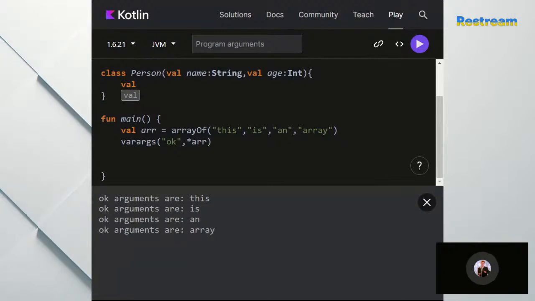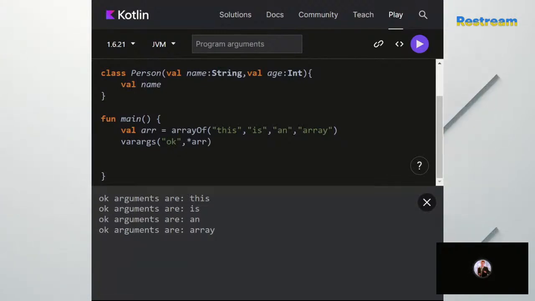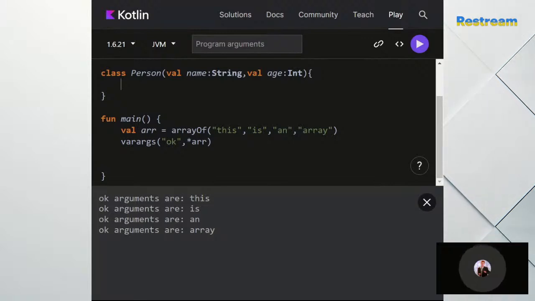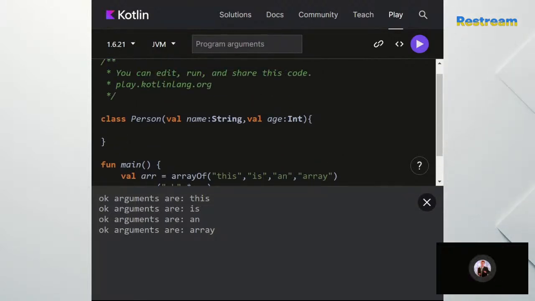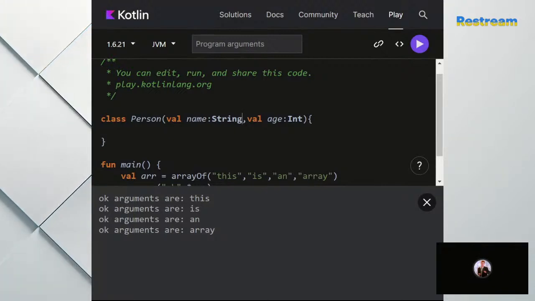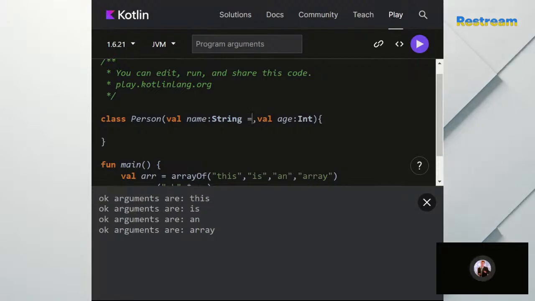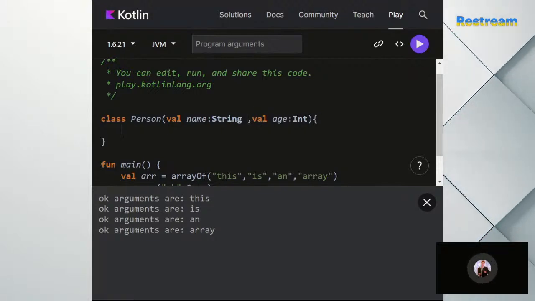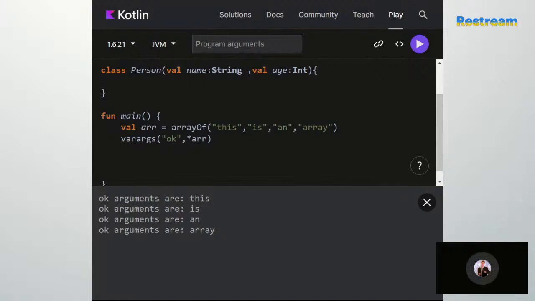And since we have discussed default arguments in functions, you can also give default values in your class. I'll just show you in main. You have to create an instance of a class.